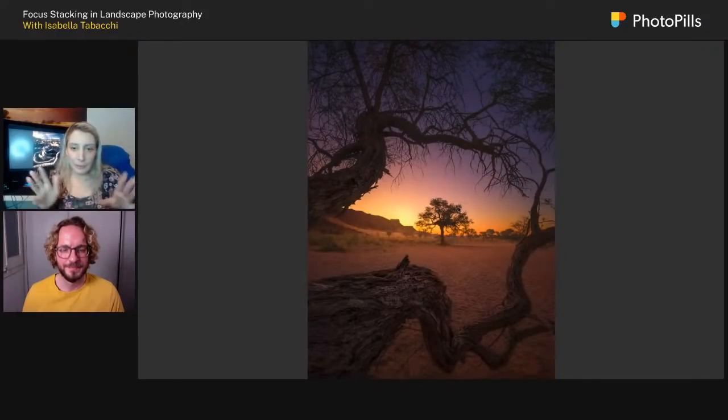I put the camera and check the composition, see which composition I want to have. And then I keep the camera on the tripod, still fixed. And then I make several exposures with different focus points. For example, I make an exposure with the focus point here. Then I make another shot with a focus point here. Then another one here. And then the double exposure.